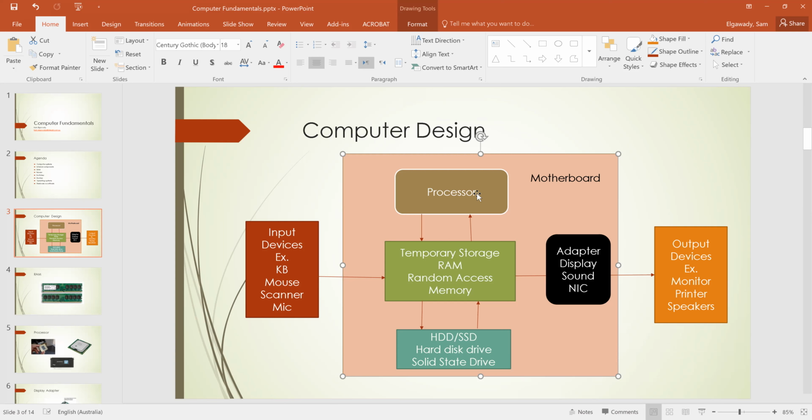And the processor, in some books, they call it CPU, which is central processing unit.